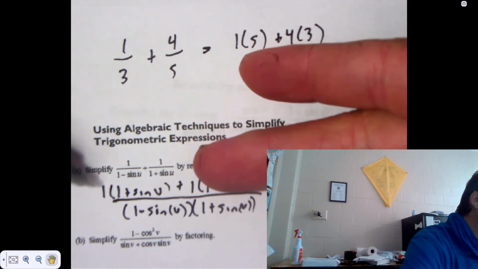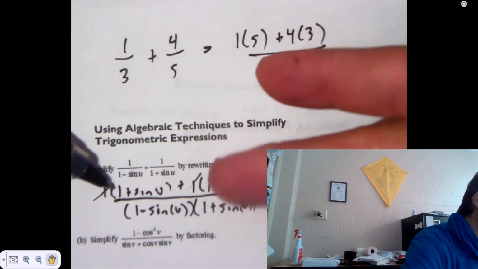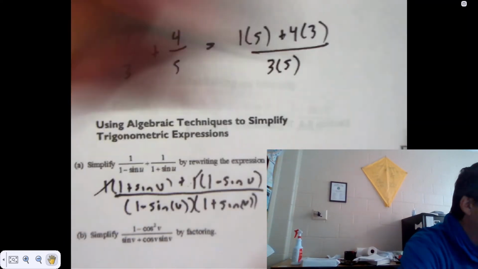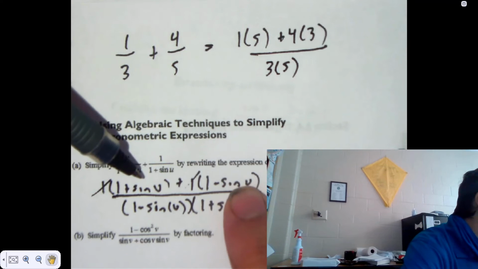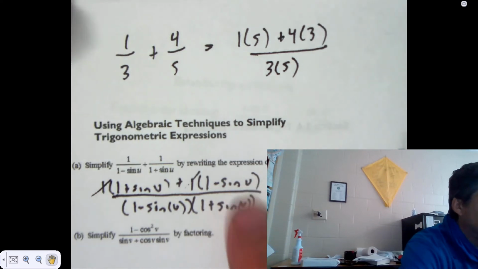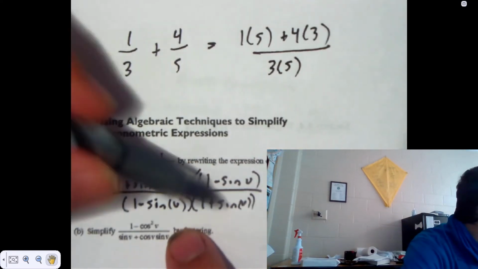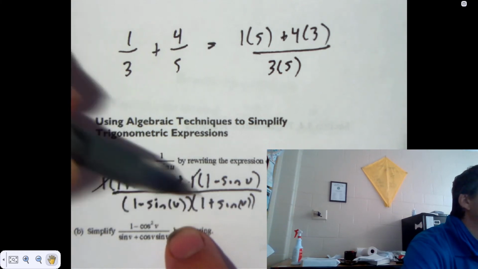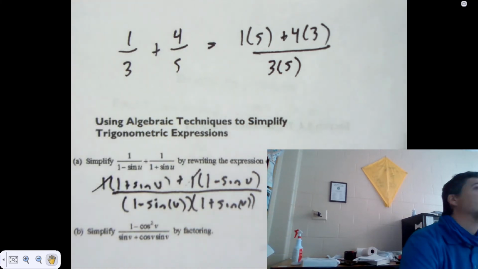Looks like these ones are understood, so throw them away. 1 and 1 makes 2, right? That's pretty simple. What happens to signs? They cancel. One's positive, one's negative, they're gone. The bottom we're going to have to do some work with. Why don't you try to FOIL that denominator? FOIL it out. See what you get.